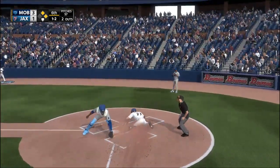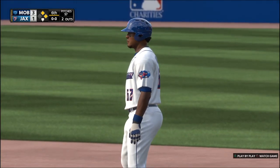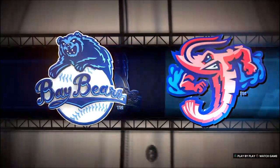Now the relay home. And he will beat the tag. Safe at the plate. Hey, we're in the middle of this one already, D-Row. They finally score a run, and they've had a couple.